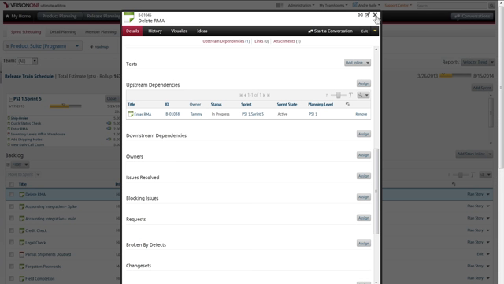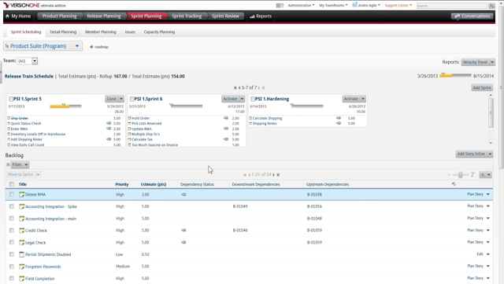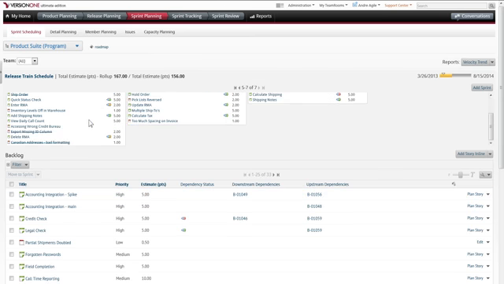Once I've captured those dependencies, I'm now able to see for the PSI where all those dependencies are. The dependency status icon here is showing green if, based on how these items are scheduled, the dependencies seem like they'll be fine. If I took delete RMA and scheduled it to sprint 5, for instance, I'll notice that the dependency status icon turns yellow because there's an overlap warning.